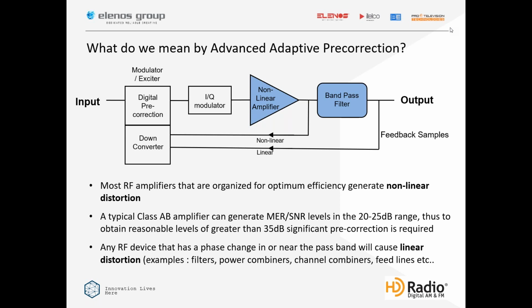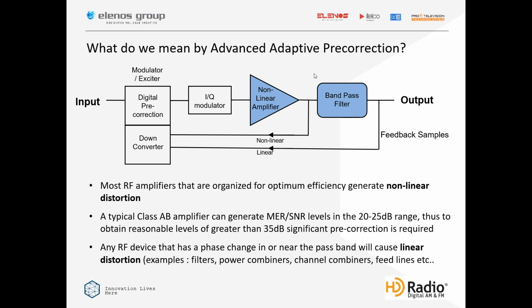Now, as I said, if we just have a low-pass filter at the output of the transmitter, it's not really a big deal. It's a very broad-banded filter. However, many stations these days are using combiners, where they're using multiple transmitters going into a common antenna, and those bandpass filters in those combiners suffer from the same sorts of linearity issues, and this system can automatically correct for that. Pretty powerful. Absolutely. Yes, it certainly is. I think it's great technology that Morten has taken mostly from the TV side and moved it into the digital radio side.